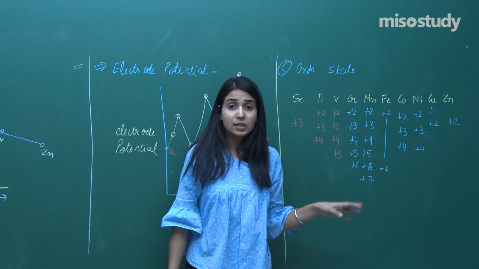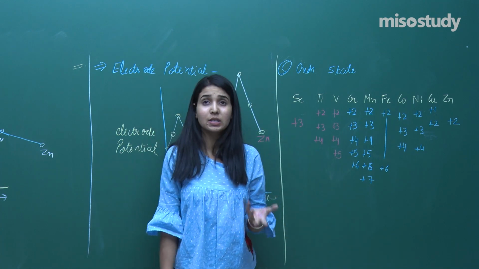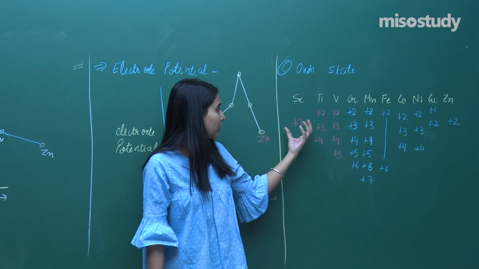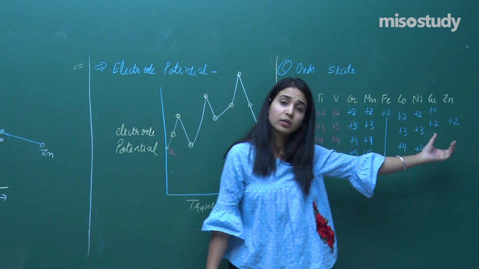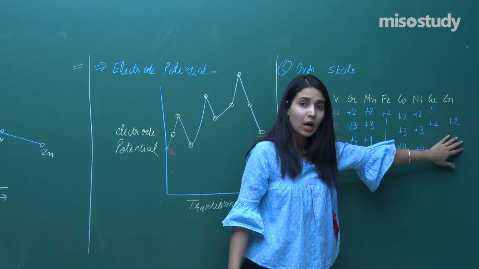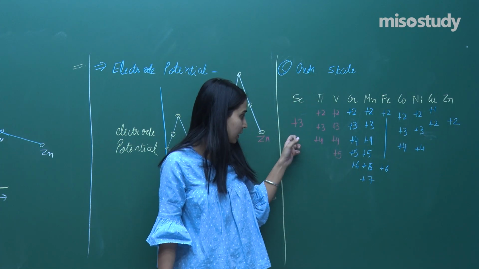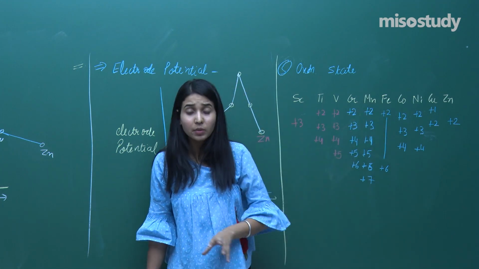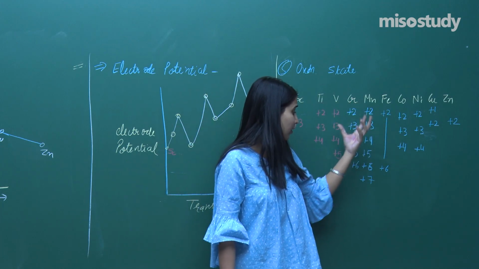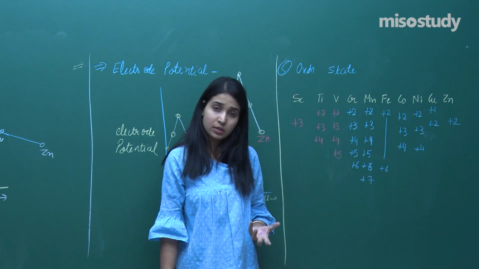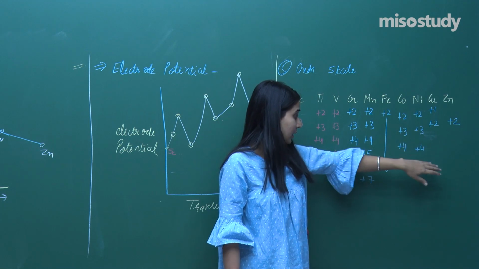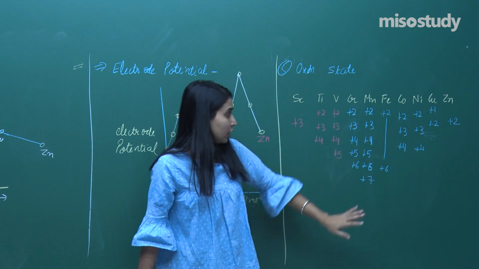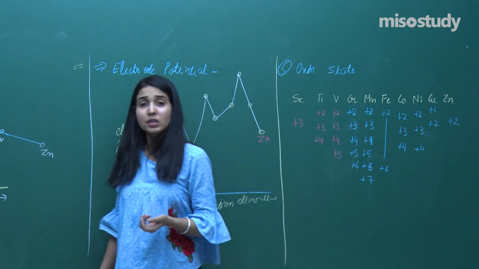So what I have done is, I simply talked about the oxidation states which are available to me. For scandium, the first element, and the last element, the stable state is the electrons in the outermost shell. For zinc it is +2, for this it is +3. Then I am seeing an increase. Manganese is the one that would exhibit the maximum variation, with different possibilities, right? Then talking about the next ones, these two have +2, 3 and 4, for copper 1 and 2, right? So this is all about the different types of oxidation states available.